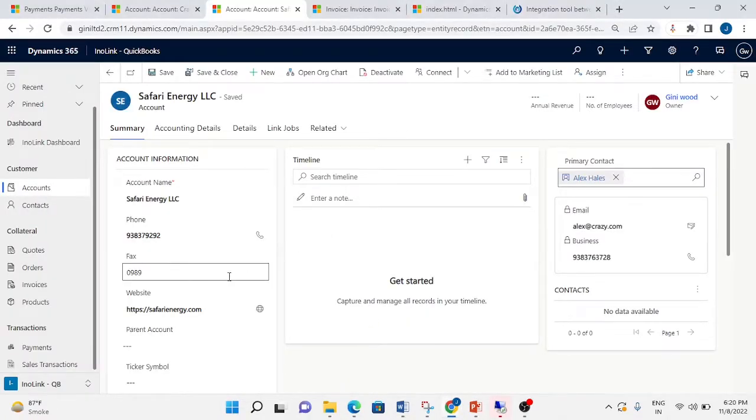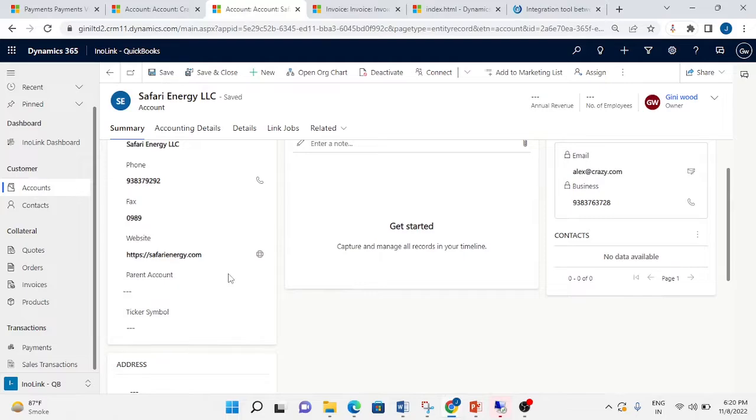Similarly, if you do any addition or any modification against this record for the customer details, it will get auto updated in the QuickBooks, and there's no need to again click on that promote button. It's just a one-time task of hitting that promote button or synchronization that you need to perform.